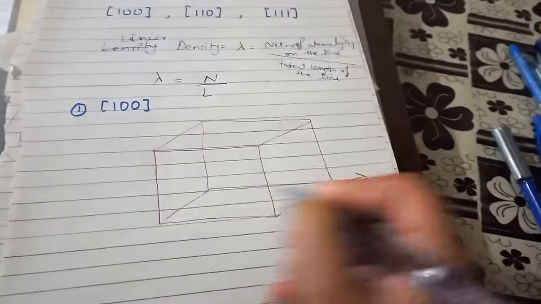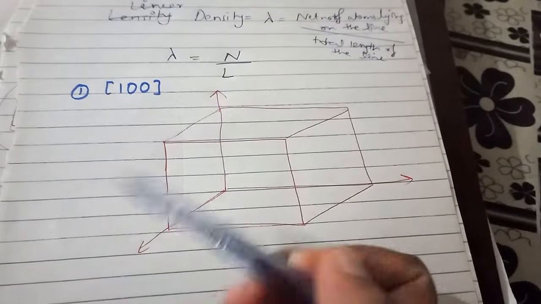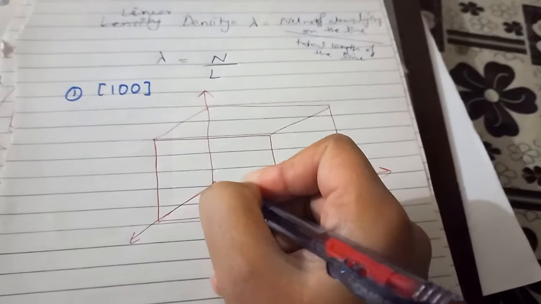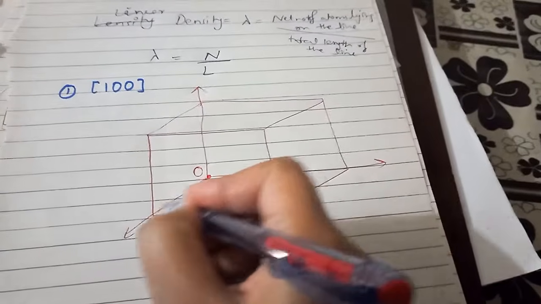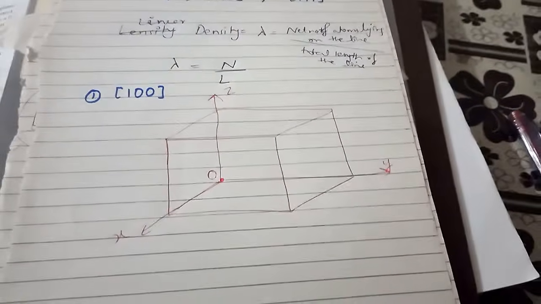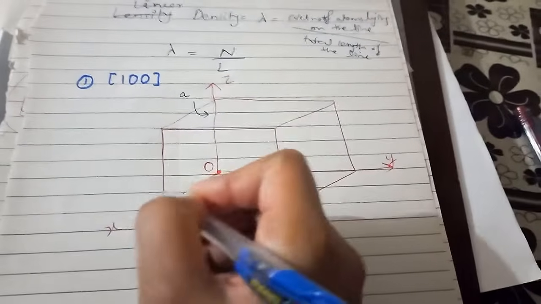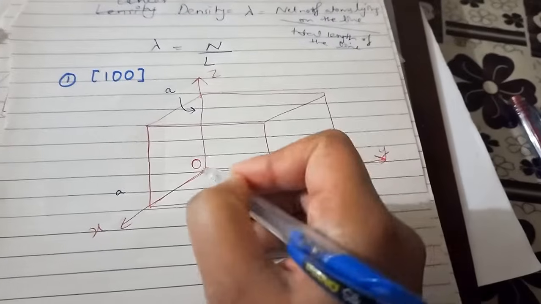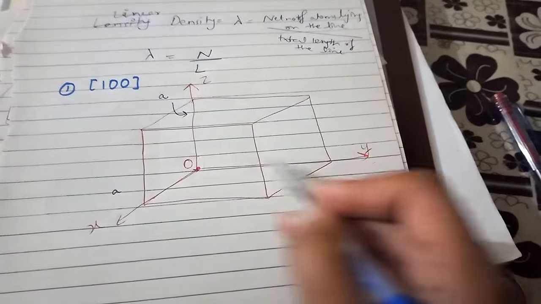Here are the three coordinate axis directions, and since the Miller indices 100 are positive, the preferred origin for me is this one. For positive Miller indices, the origin is this. This is, let's say, the x-axis, this is the y-axis, and this is the z-axis. Since it is a cube, all the lengths from one edge to another along the axis direction will be equal, and let's say these lengths are small a. All these lengths which are parallel to the axis lines are equal, and they are a.